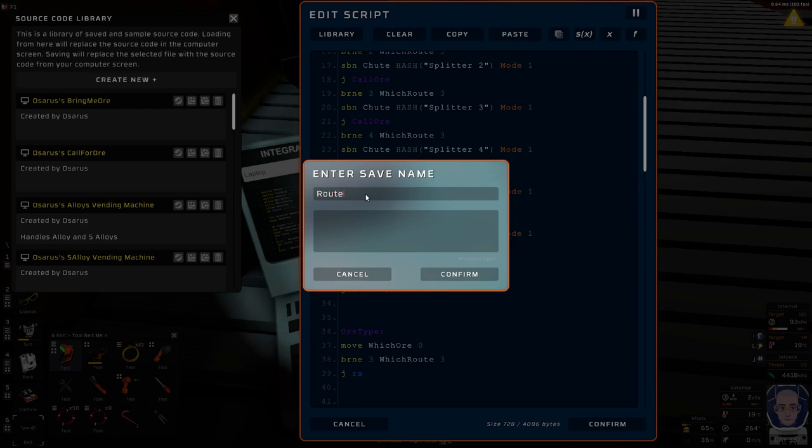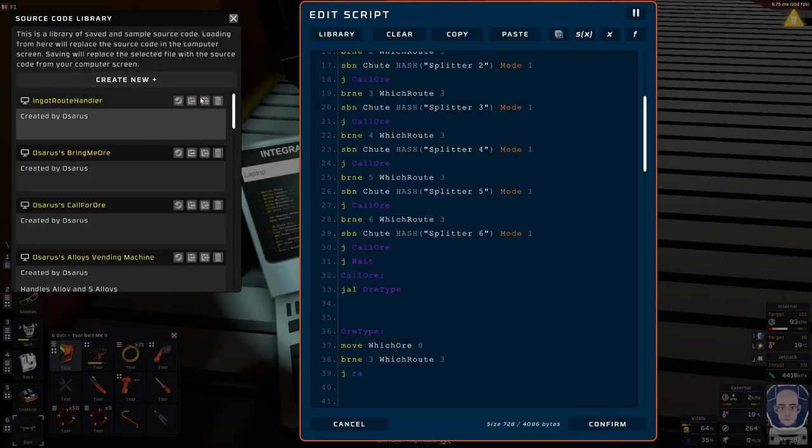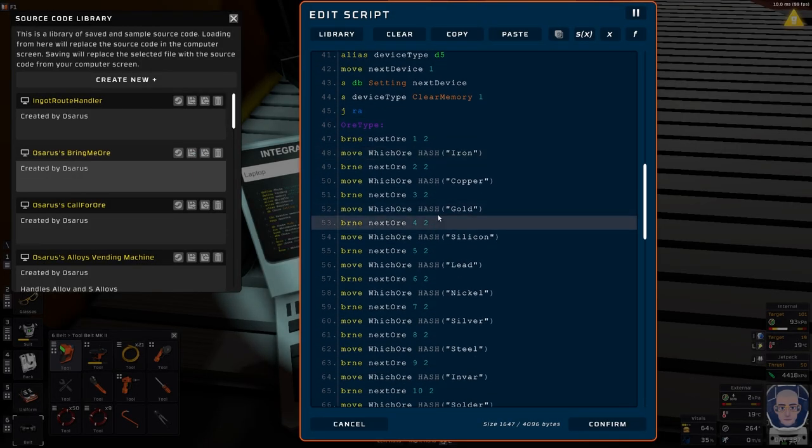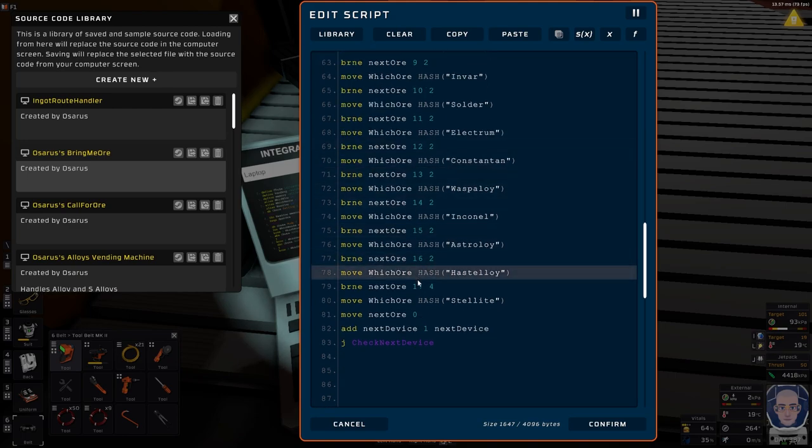Let's just see. Yeah, we're gonna do a quick backup here. Let's call this one route handler. Why not? Or ingot route handler. Yes, that is a good name. That could actually work. And let's just save it there. I want to see how many in here. I should have it in here somewhere. So we have them all here. 17. We need to do it 17 times.